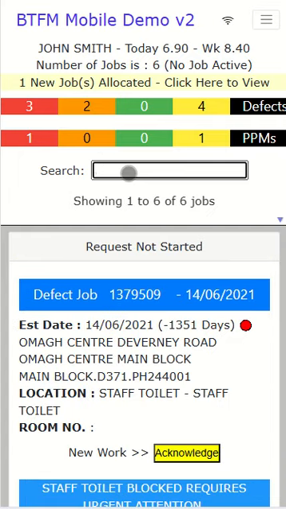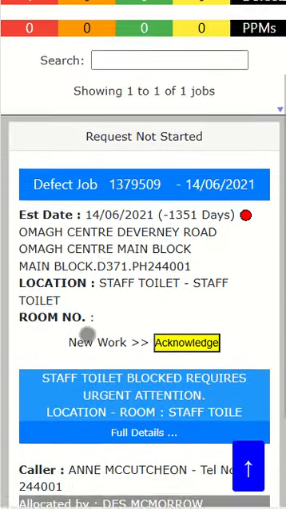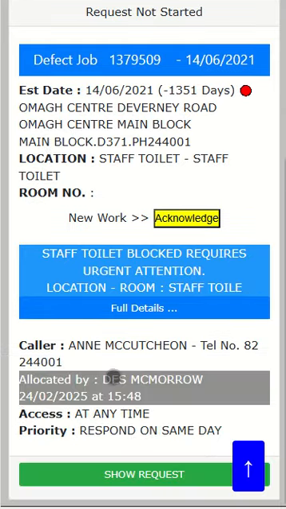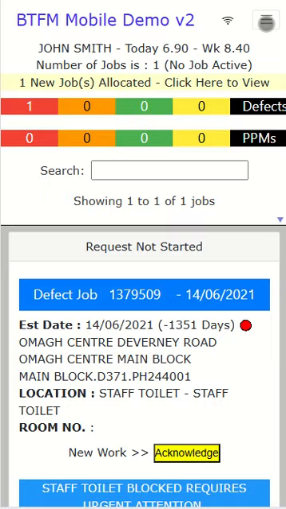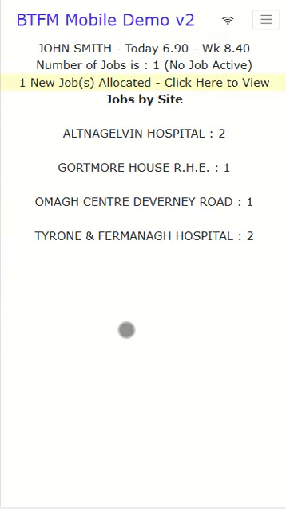So also, if you want to search by location, if you click on any of these, like that's the site, so if I click on site there, it'll show me jobs for that site. I've only got 1 for there, or the block or the department. So just clicking on it will filter that. There's another option here where you can search for jobs by location. This actually groups them, so you can see how many jobs you've got at different sites and locations.